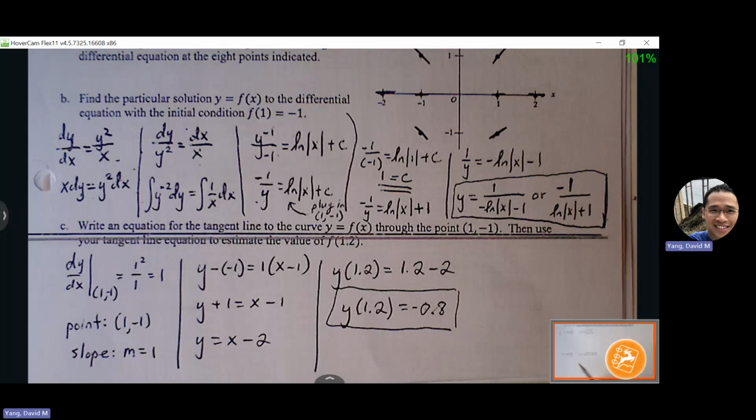Okay, part C should feel pretty easy, hopefully. In the past, I would see some students try to separate the variables and try to find it. We shouldn't deal with a whole lot of messiness with part C, right? You're just using the derivative to get to the slope. You're not having to solve the differential equation.